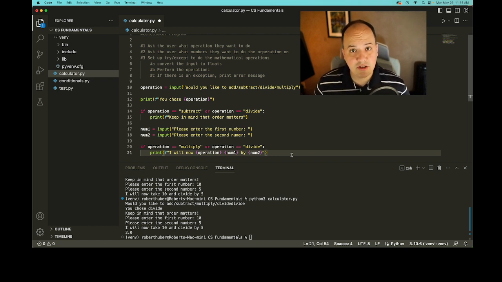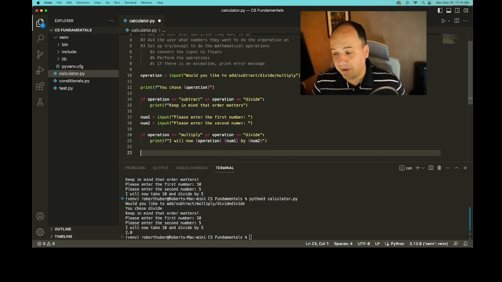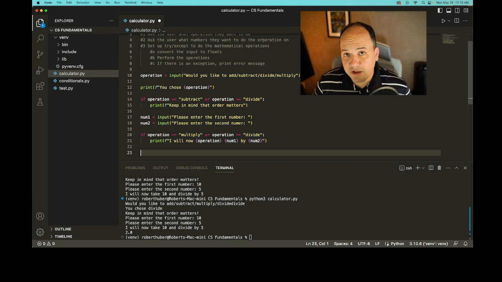That's an accessibility issue, right? So that people who are reading this can understand what we want them to understand. And it's just better user experience, right? UX design. So something to think about. I'm not going to type that all now, but that is something I'm going to ask you to do, is to think about, okay, if we're doing add and subtract, how do those statements look different?